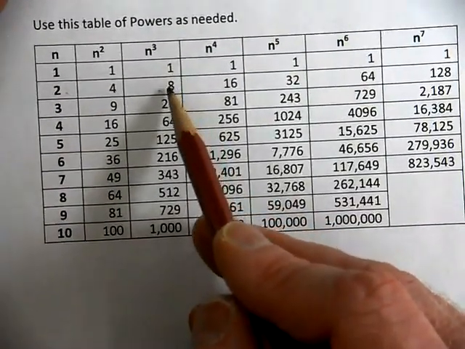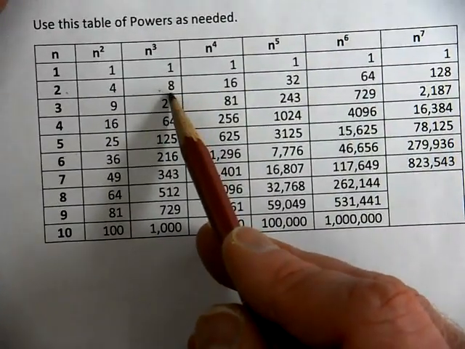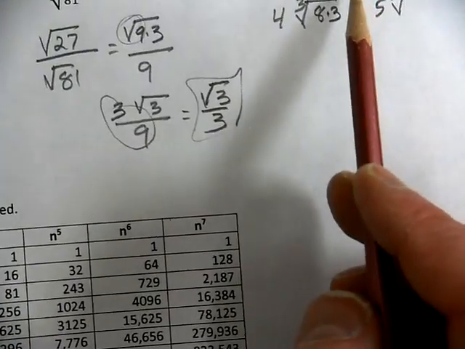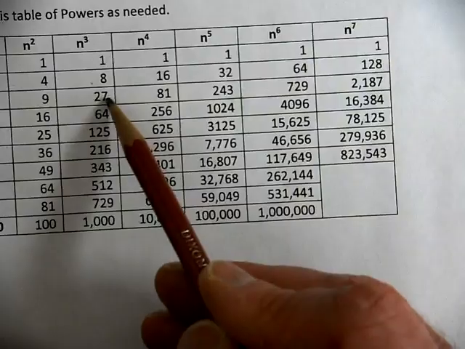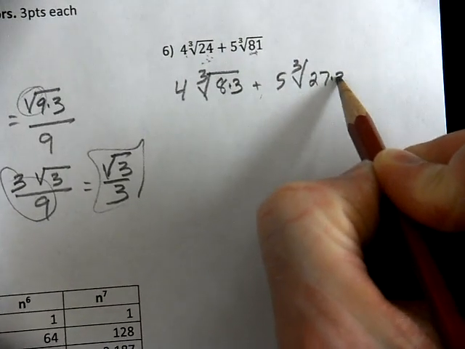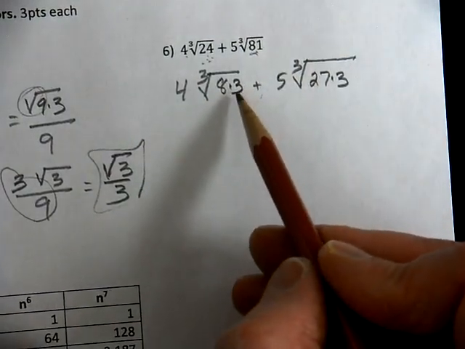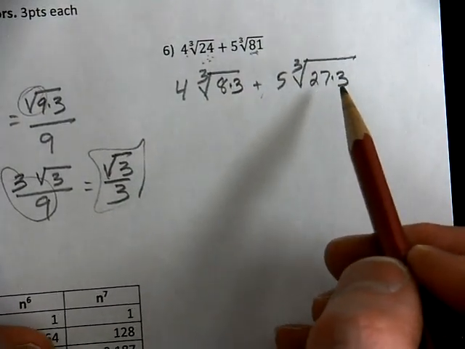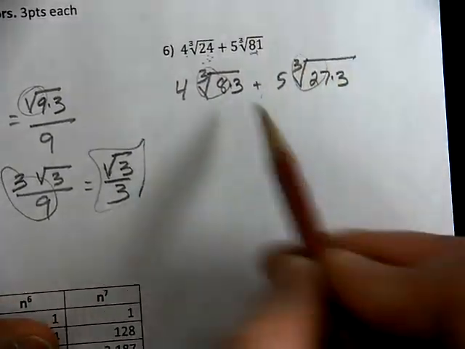The cubed root, which of these numbers goes into 81? 8 doesn't go into 81. 8 goes into 80, but 8 doesn't go into 81. 27 times 3 is 81. We knew it had to be a 3. If this is a 3, the leftover has got to be a 3.